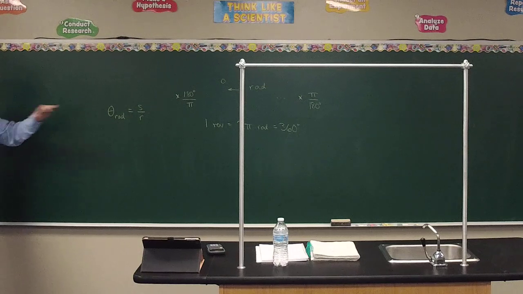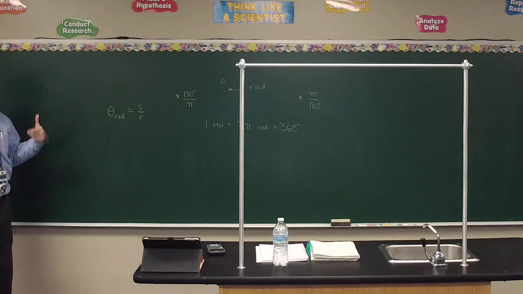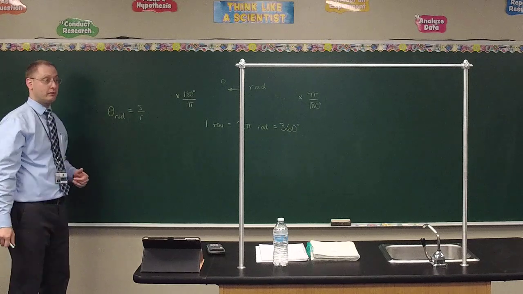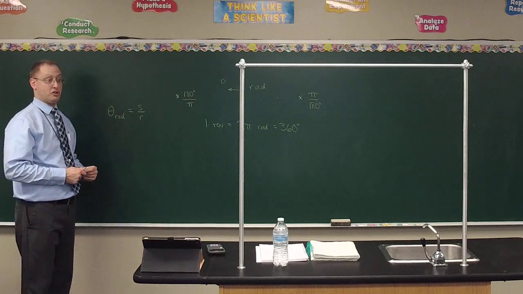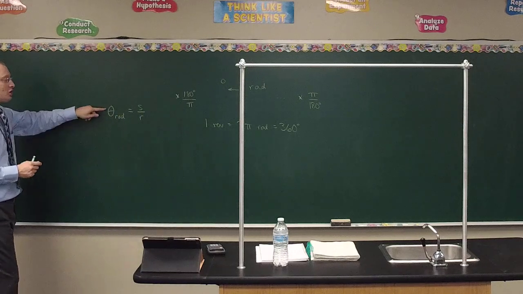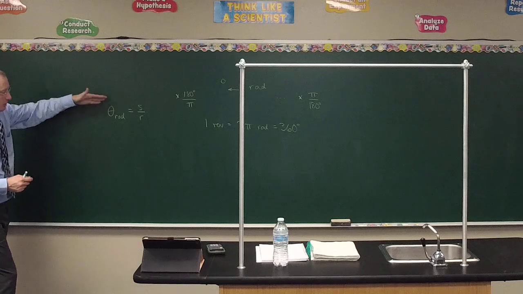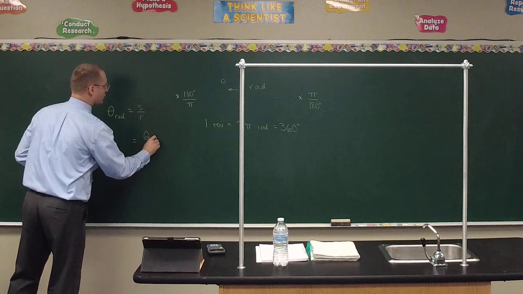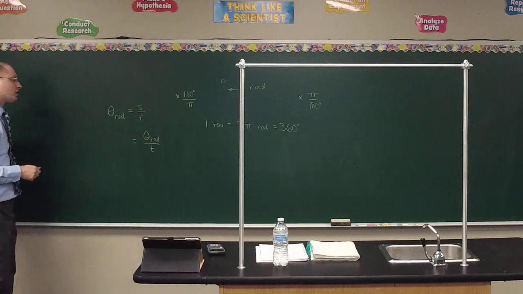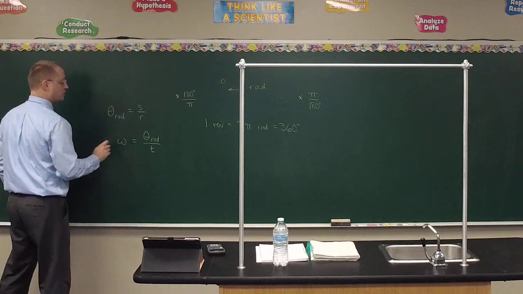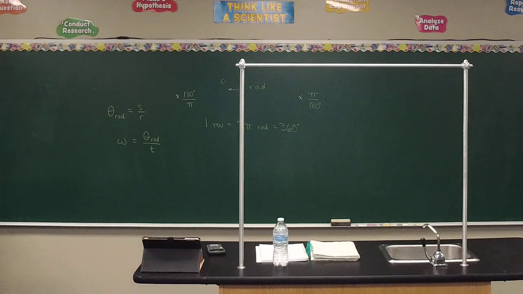Anyway, but yeah, arc length divided by radius, there's that. The speed at which the object rotates, a certain amount of rotation divided by the time it takes to rotate, we call that displacement per unit time is always velocity. However, since it's rotational movement, it's angular displacement per unit time, we call it angular velocity. So it's going to be this angular displacement per unit time, but we don't use the letter v for velocity. Instead, we use a Greek letter, the lowercase omega, to represent our angular velocity.